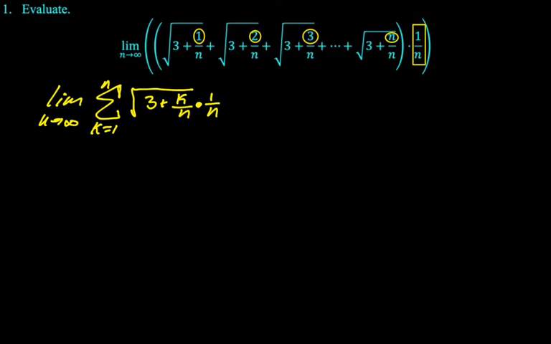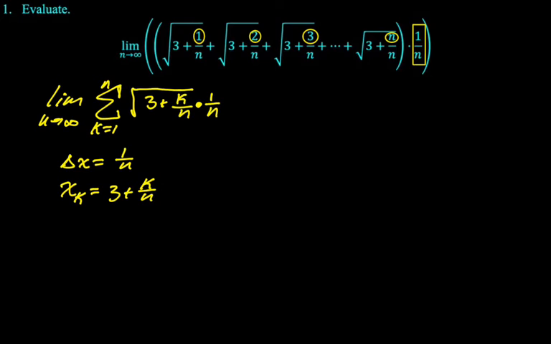From the limit, you can write it straight off. You can see delta x is going to be 1 over n. Now remember, this is kind of a choice because there are multiple ways you could go on this. I'm going to say that my x sub k is the thing being plugged into the square root. So it's going to be 3 plus k over n. An alternative is you could say that the function is square root of 3 plus x. I'm saying the function is the square root of x. Either way, we will get the same numerical value when we actually evaluate it, so it's okay. I'm going to go from here.